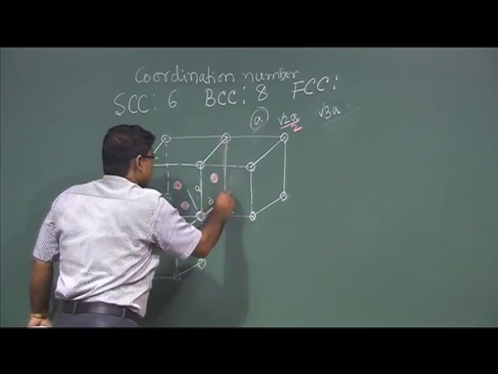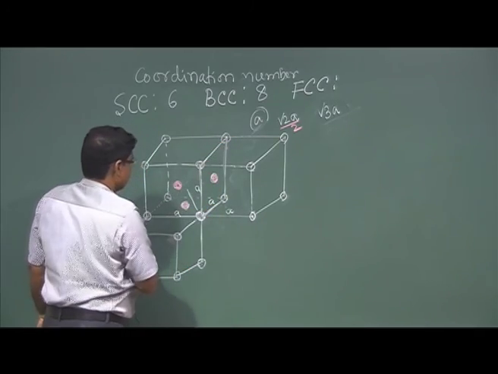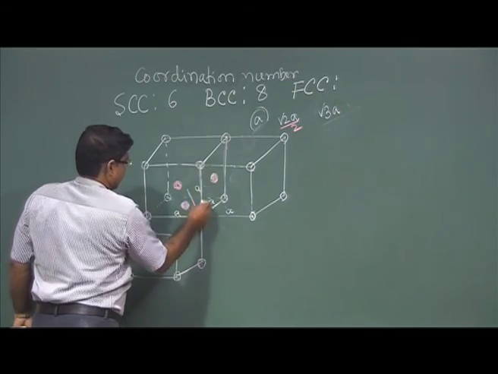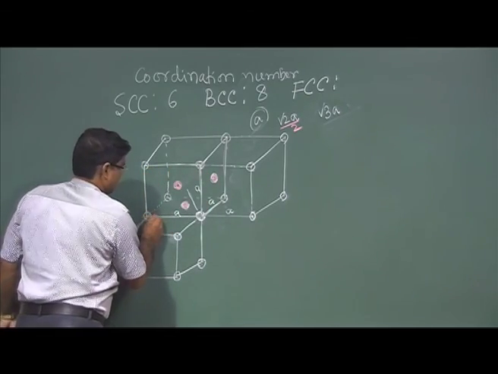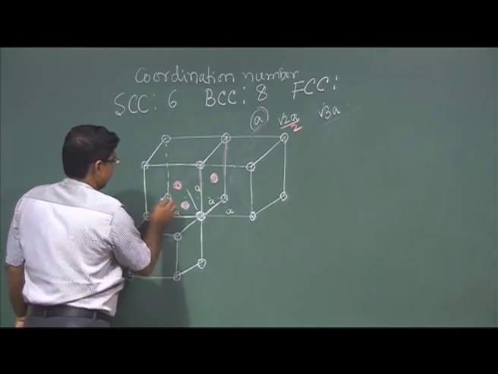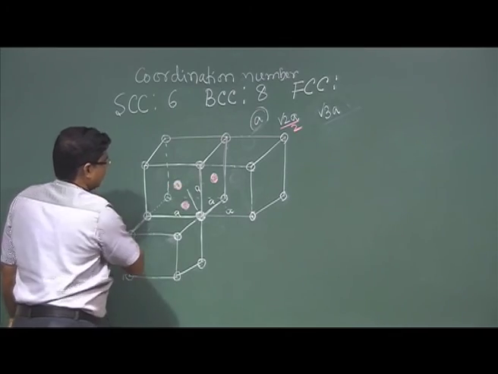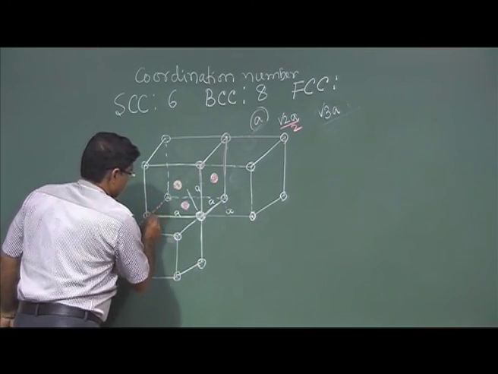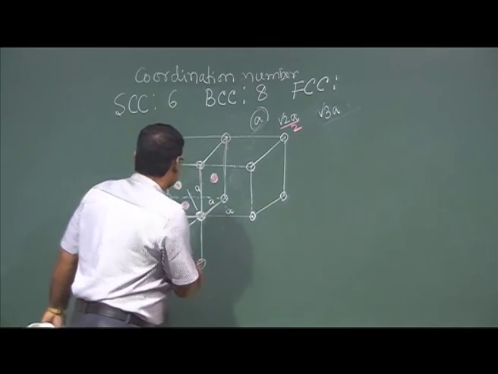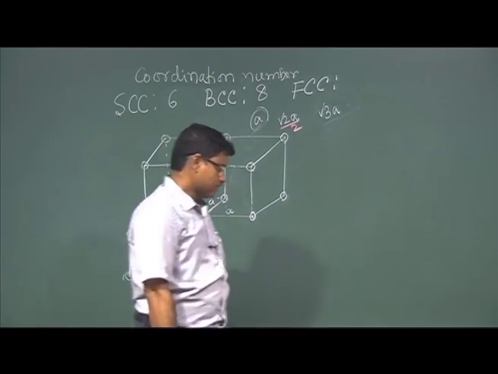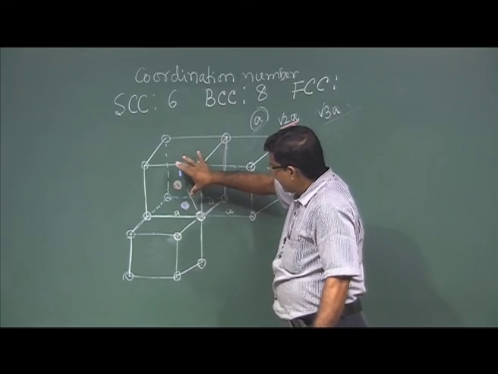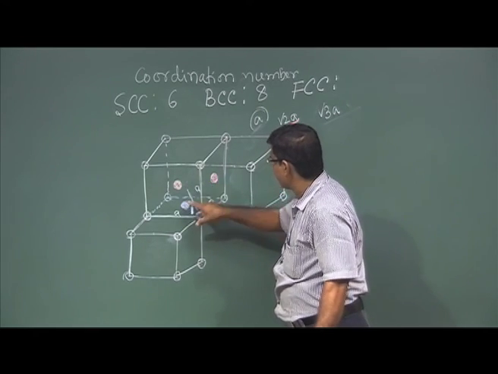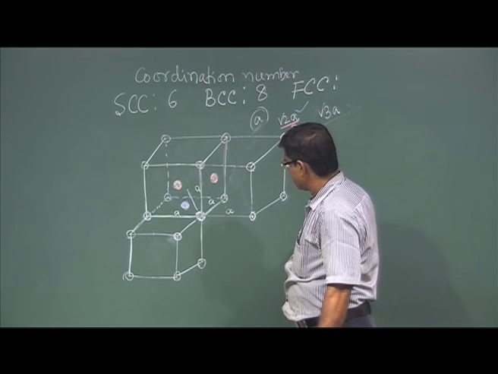So this is one face attached with this point, okay. This is another face, this is another face attached with this one, this is another face attached with this one, right. So here, and this is the third face, okay, attached with this point, okay. So from this unit cell there are 3 nearest neighbors having the equidistance of root 2a by 2, right.